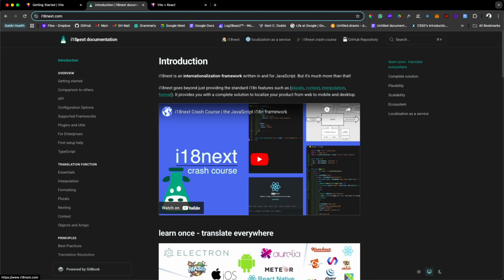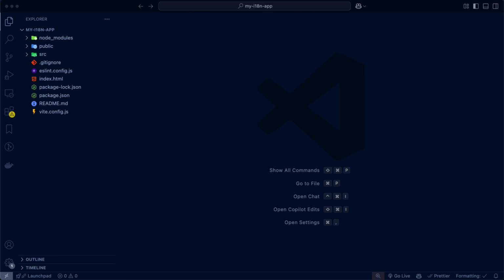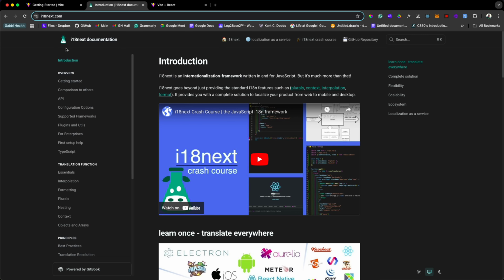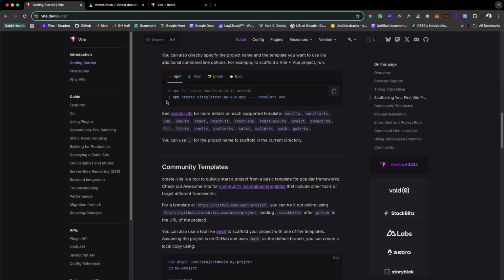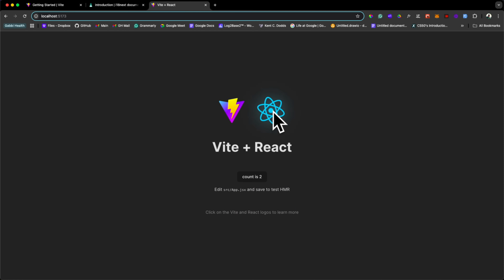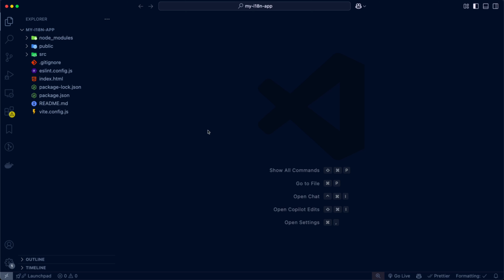So we're gonna be making use of the i18next documentation. I spun up a basic React application using Vite. If you want to know how to do that, run npm create vite, and then you put the name of your project. Then I use the React template. You replace Vue with React, and that's all. You'll be able to spin up a basic Vite project, and we have all of that.